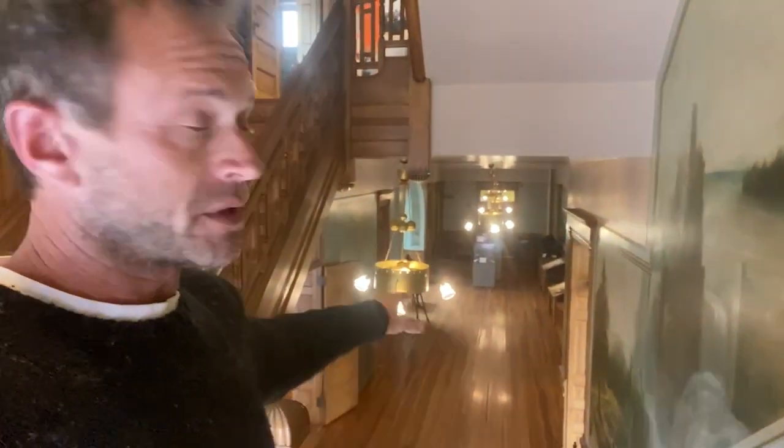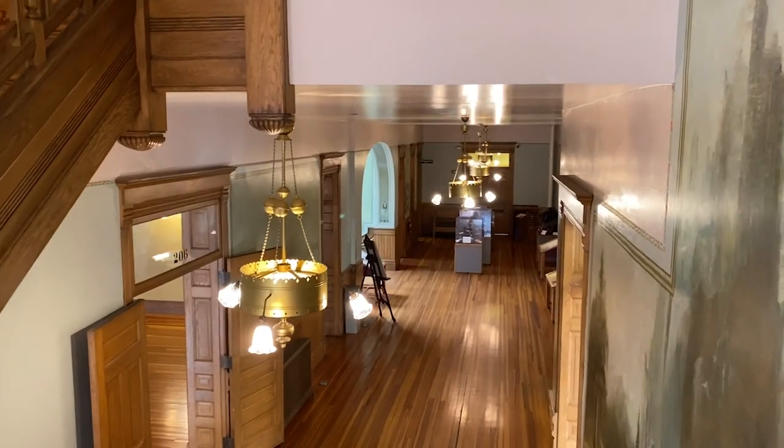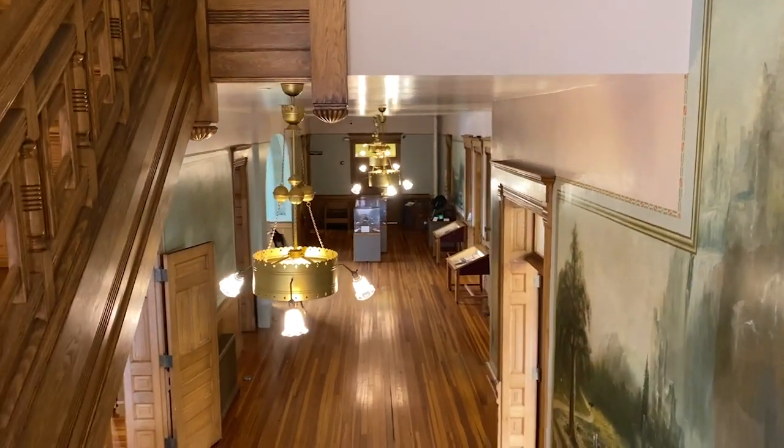Walking up to the third floor, the last floor, I noticed this damaged mural on the wall. If you look around the rest of the museum, there are murals that have been very well taken care of — this is an example of what water damage has done over the years. These are original murals all through the courthouse, and they're expensive to maintain, but they've done a really good job. So you've seen the damaged one — take a look at the restored ones. Really nice job; you can see some beautiful murals here in this hallway.